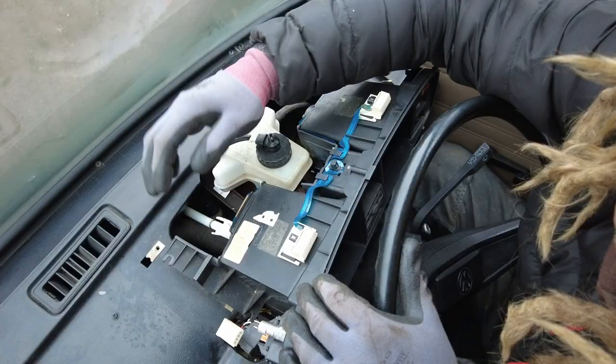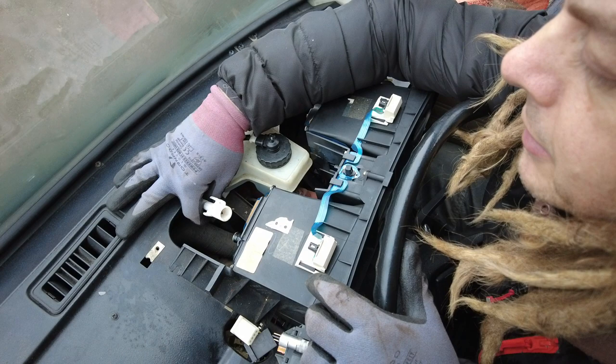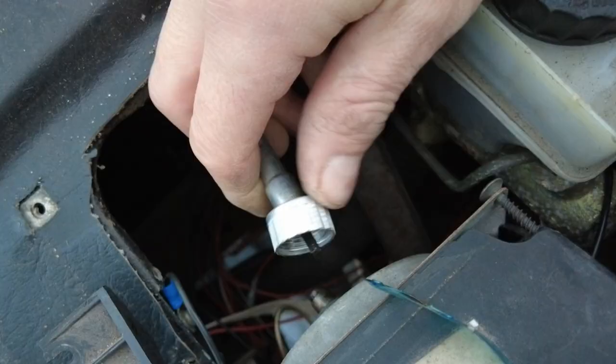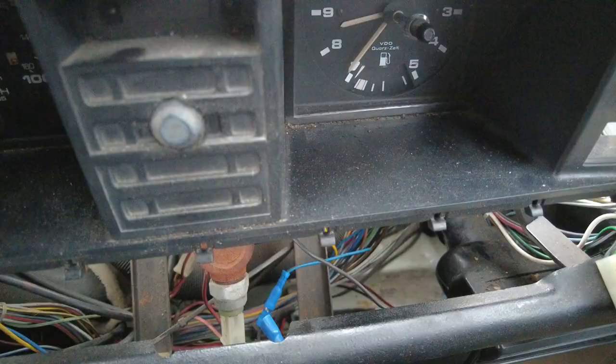Next, you have to disconnect the Speedo cable, which is the back of the clock here. This is a late style one, which is this squeezy nylon type. So you just squeeze it, basically, and it just pops straight off. And the early ones are like a bottle cap, they just screw on, a bit like a Beetle, I guess.